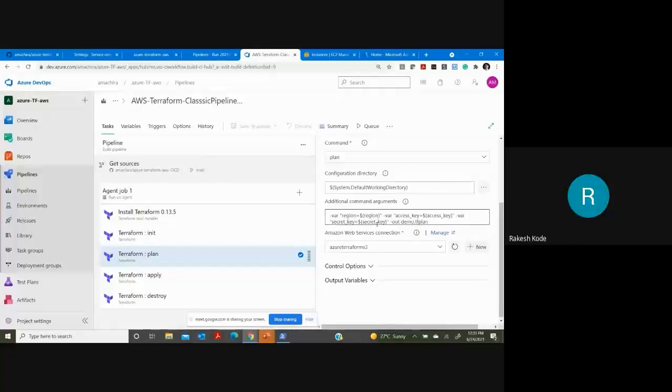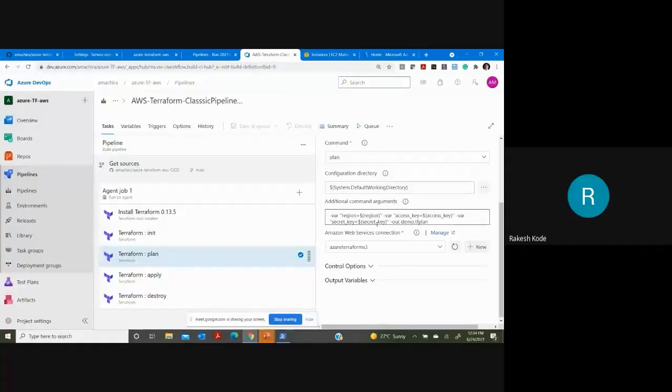One thing I want everyone to take notice of is what Angesh did. First he executed a pipeline which was created using the YAML way, and now he is showing a different way of doing the pipeline, which is the classic way, a UI-based one. Both ways can be done in DevOps, but definitely YAML is the way to go forward.